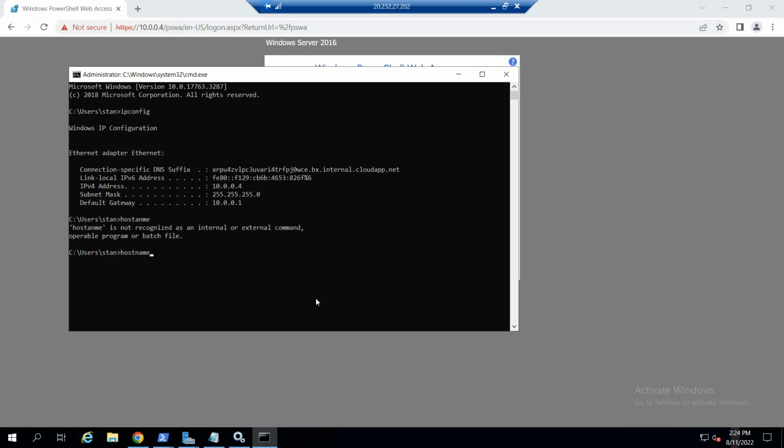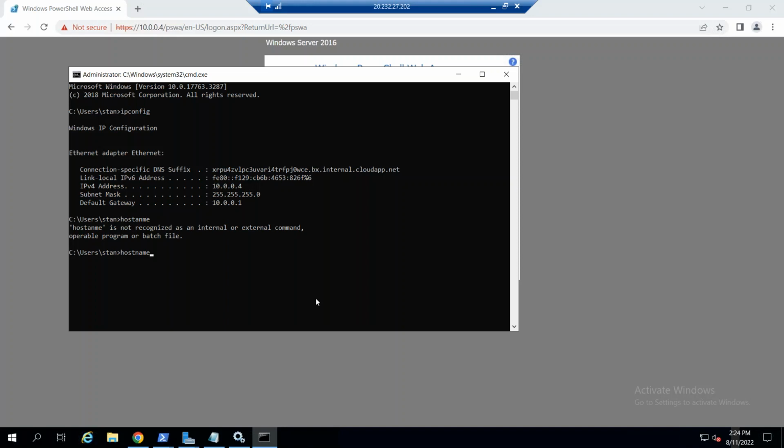Oh, okay. So now you can see that I'm able to log in after giving my credential. So earlier, it was only accepting the NetBIOS, the FQDN or the name by using the computer name and the password. Okay, so now you can see I'm logged into my PowerShell Web Access here.